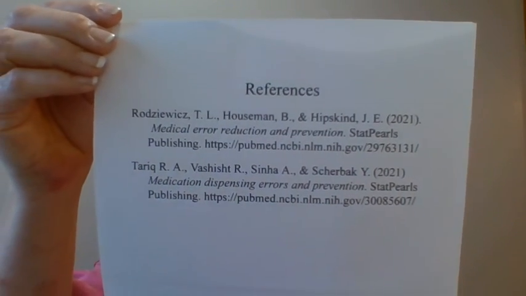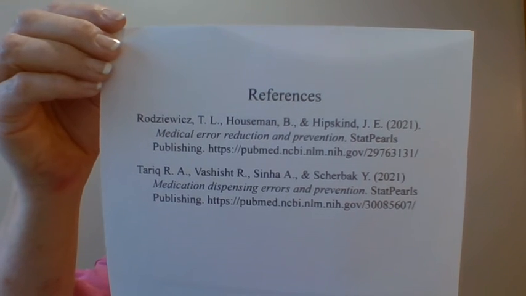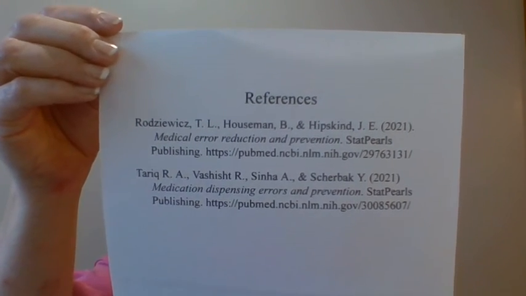This brief lecture defined medication errors, acknowledged the impact they could have had on a patient's outcome, discussed a real situation that could have caused harm to the patient, identified simple steps to prevent medication errors, and how to properly document administration of medications and their errors. This information was supported by current research found in an article titled Medication Error and Reduction and Prevention, and also an article Medication Dispensing Errors and Prevention.